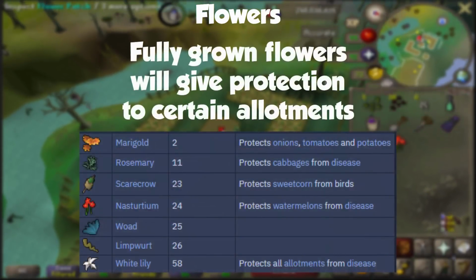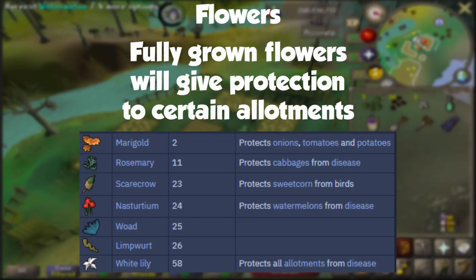Different flowers will protect different crops when they are fully grown, meaning that the allotments will never die if that flower is fully grown. So marigolds protect potatoes, onions, and tomatoes, rosemary protects cabbages, and nasturtium protects watermelons, and the white lily protects all neighboring allotments. There's also a scarecrow that will protect sweet corn, but it's not technically a flower.